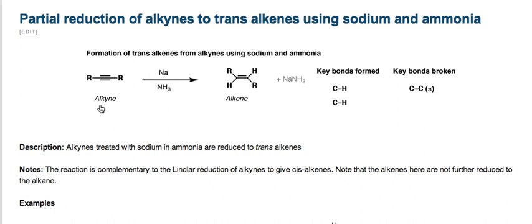So what do we have here? We're starting with an alkyne and we're treating it with Na, that's sodium, and NH3, that's ammonia. This reaction, just so you know, is usually carried out with ammonia as the solvent, so sometimes you'll see NH3(l) at the end, liquid ammonia. It boils at about minus 33 degrees Celsius, so it's a very cold reaction that's generally done here.